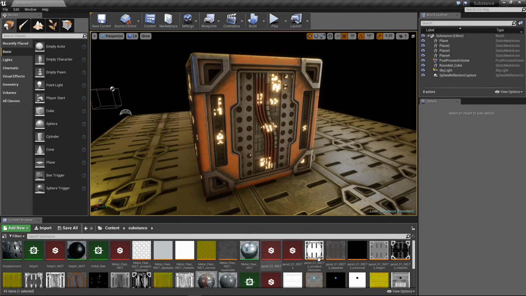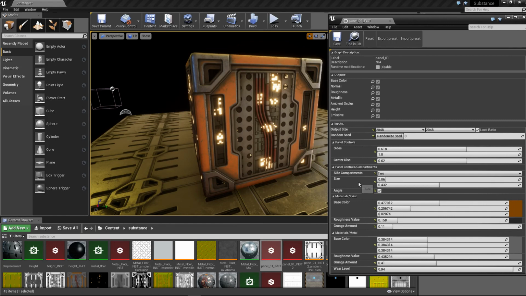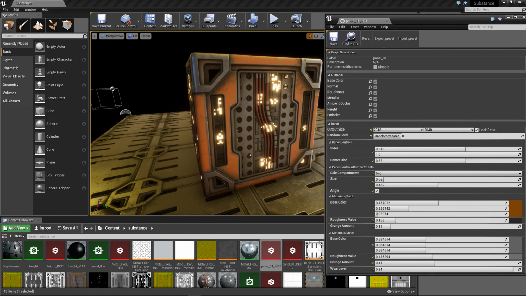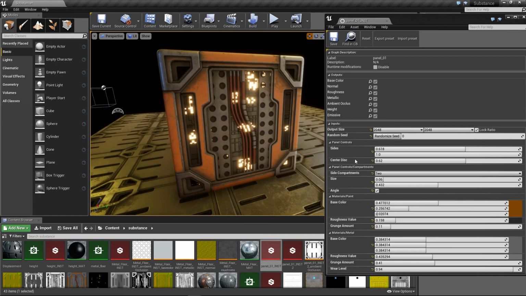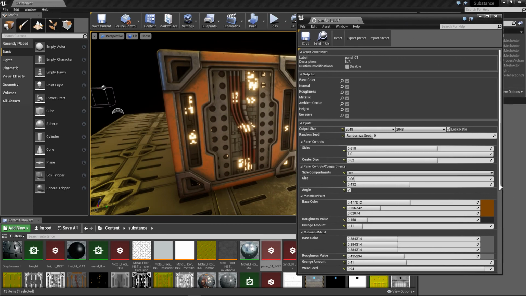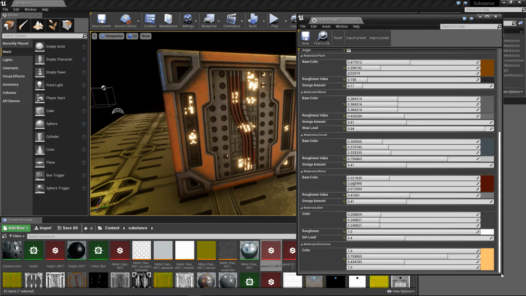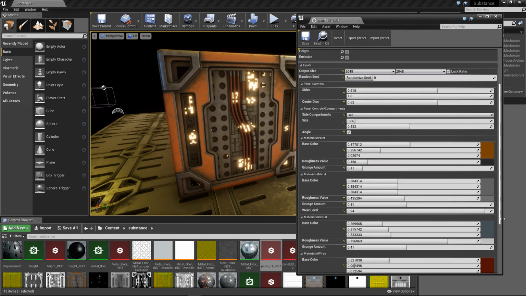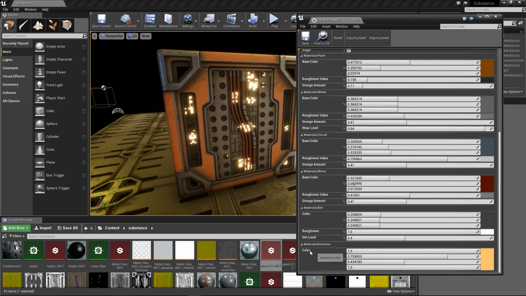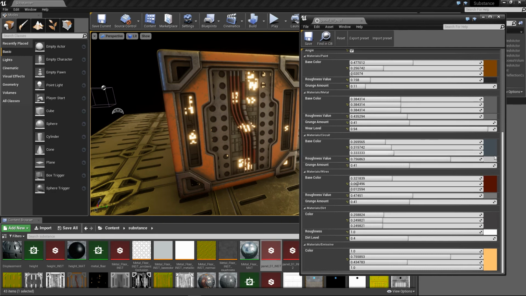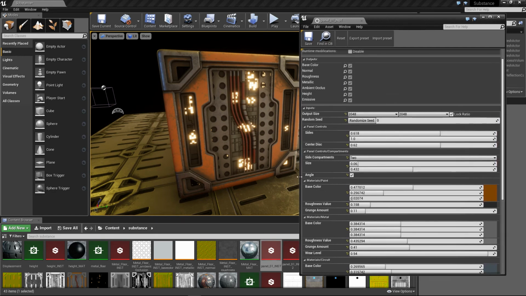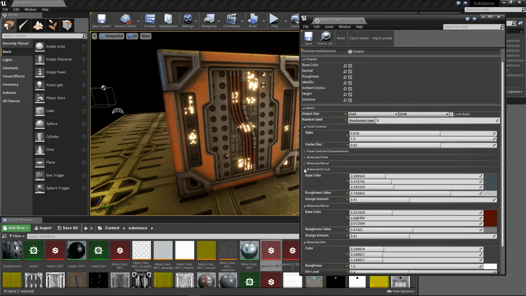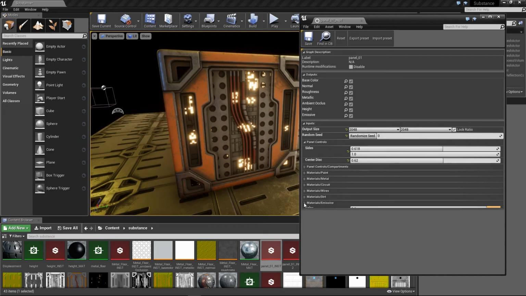So let me show you how this works. If I come over to my panel instance, I'm going to have some parameters I can work with. And now these are all the parameters that I exposed. So for example, let me scroll down here. Let me look at my controls here. Okay, I'm just going to leave it like it is now for the emissive. So here, let's move this back up, and let me just close some of these guys for now. So these are all the material colors here. And then this is my panel components.